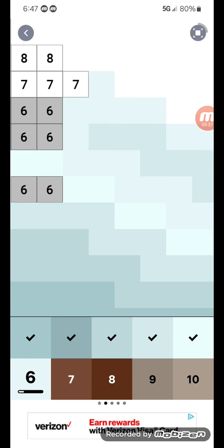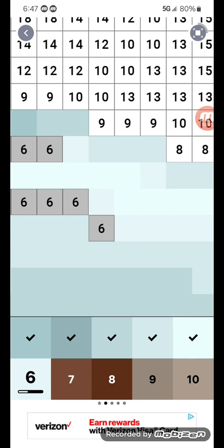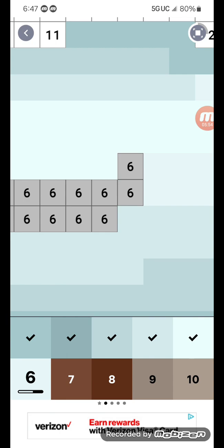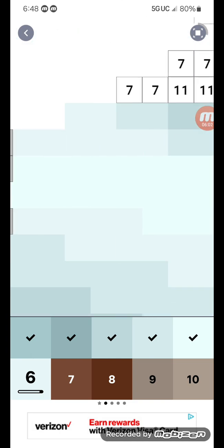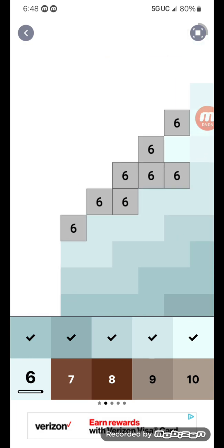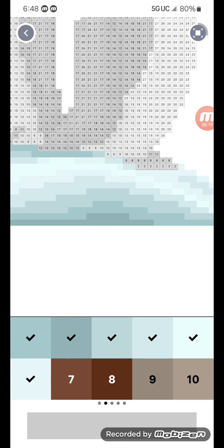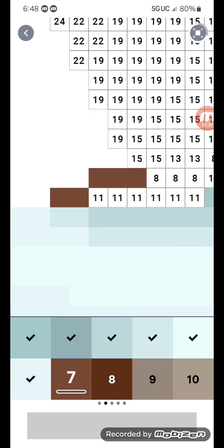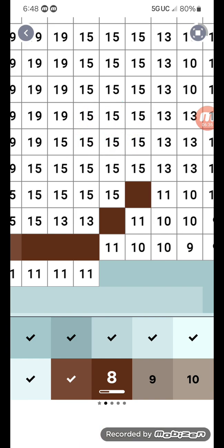Let's get up here. Can I get these colored in? Get these in here. Get these here. These here. These ones here. And these on the edge there. Yes. Okay. I am doing so good so far. There's seven. Nice. Now we're working on the eights. They are right there.